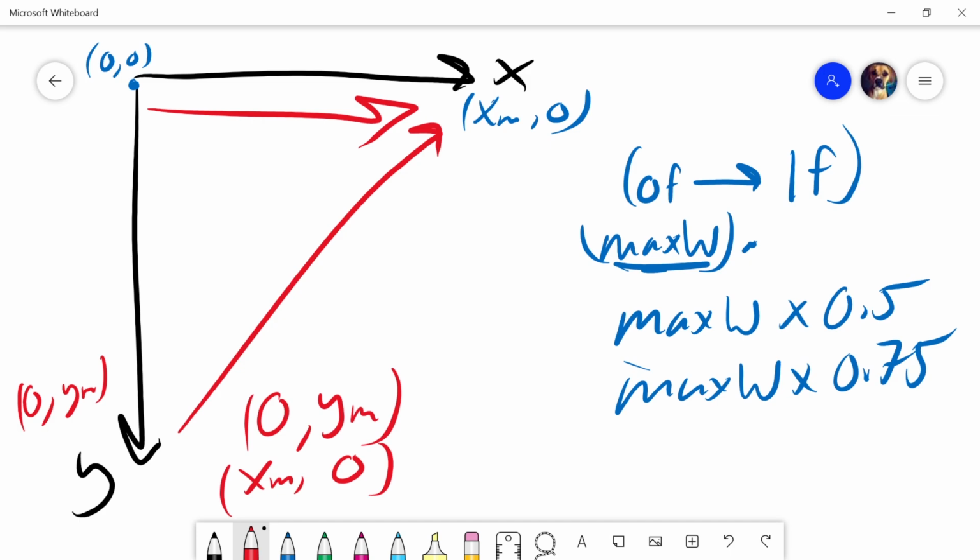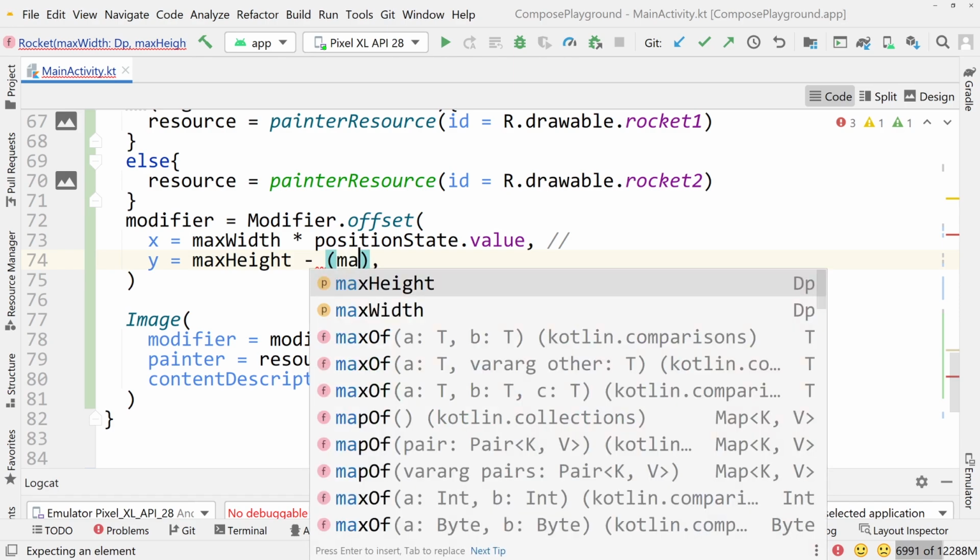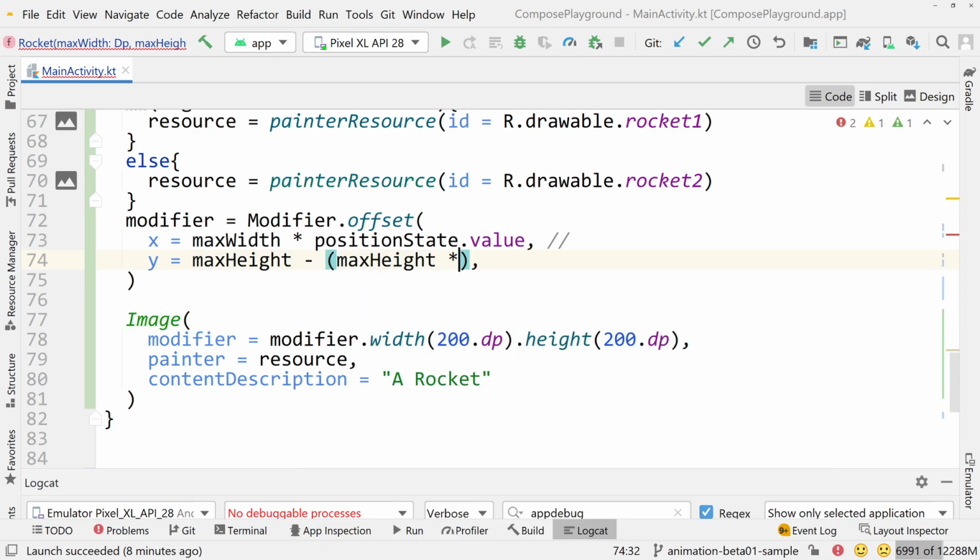They're basically opposites of one another. So for the Y position, we can say maximum height, and we want to then subtract maximum height multiplied by position state.value. So the initial position will be maximum height, and then as it progresses, this value is eventually going to equal this value, so it will progress to 0. So that's how we're going to do this.